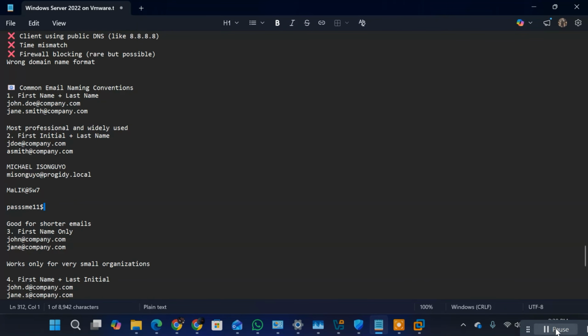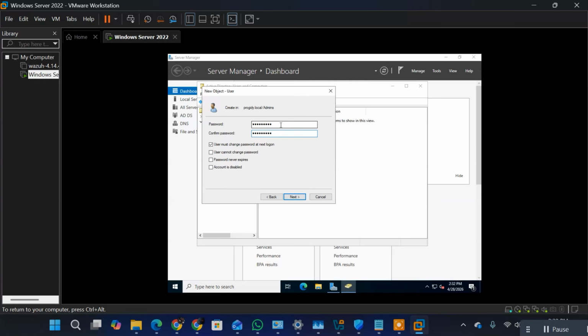So we can craft the password. Companies can have their own default password that they normally use to reset users or send to users to change to their own preferred password, such as pass me in $2. So in that case, instead of typing the other complex password, I'll just say pass me in $2. Then come back here again, pass me in $2. So if I now say next, it should create that account. Finish. So you can see the user has been created.